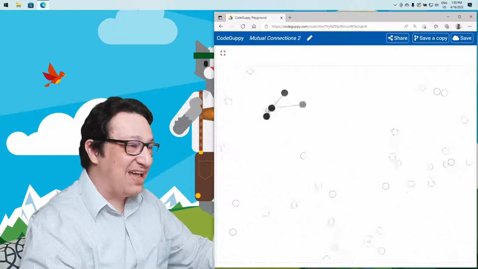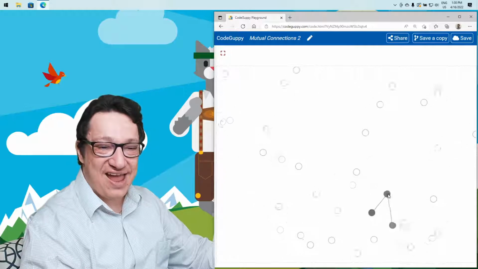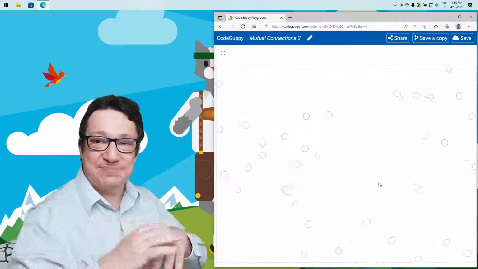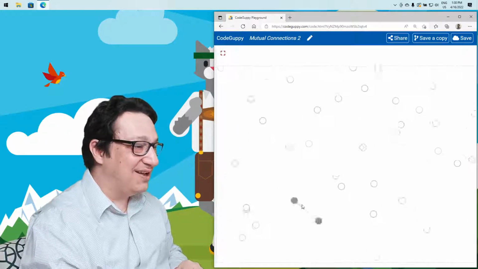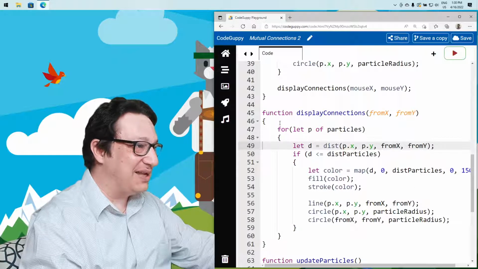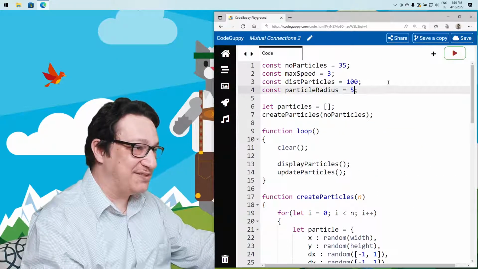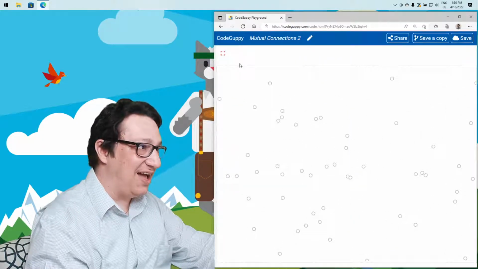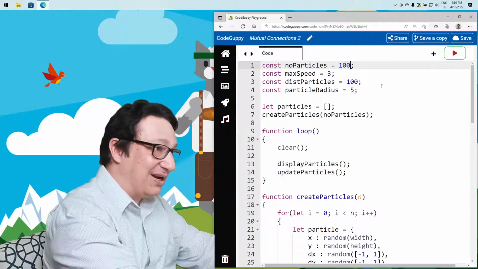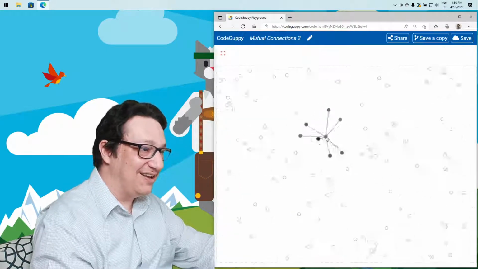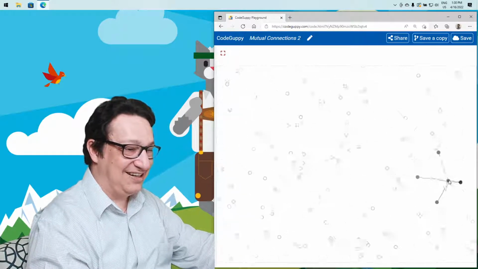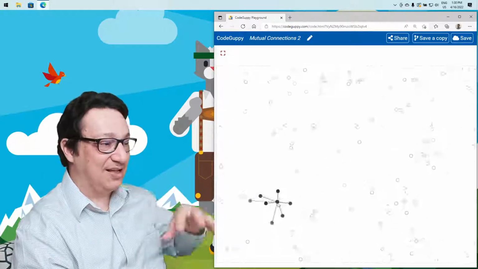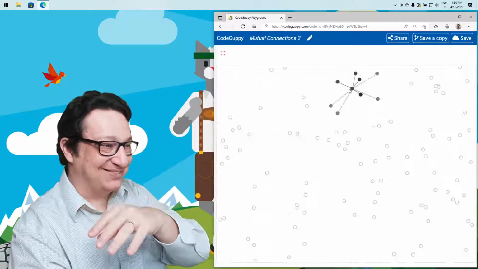All right. So see, I'm moving the mouse on the canvas, and those connections are automatically formed, or I can even leave it at one point. As particles are moving close to my mouse, the connections are formed. So let me make the particles a little bit smaller, perhaps this, and increase the number of particles, 50 or even more. Yeah, I like more. Let's create 100 particles here. It's like a walking spider. It's like a spider that is walking really carefully on a bunch of moving pads.